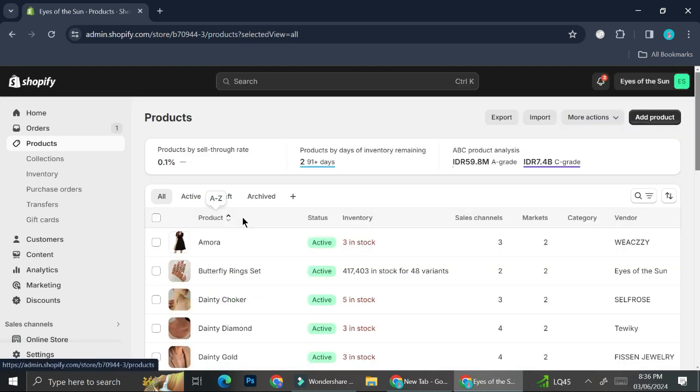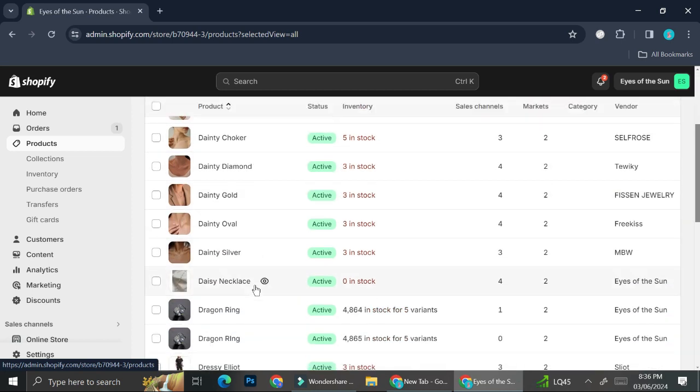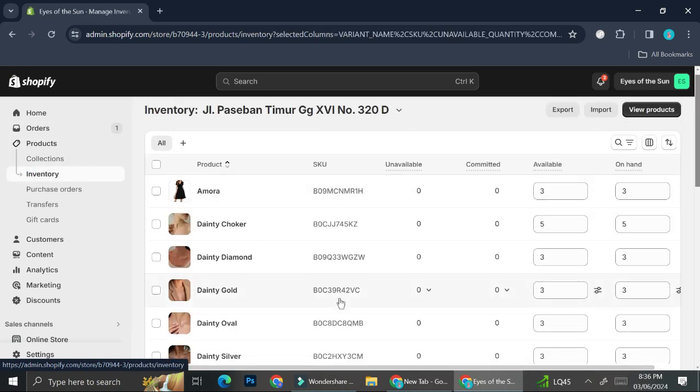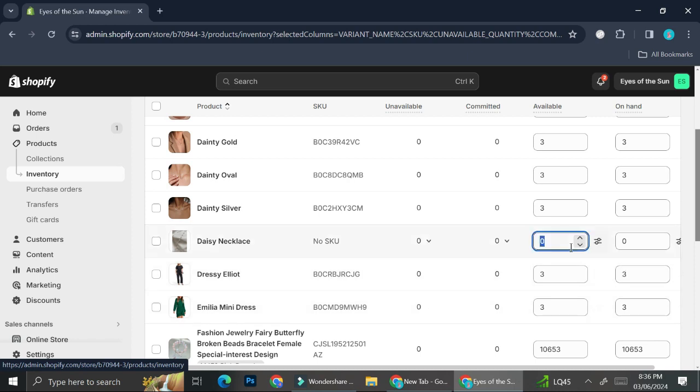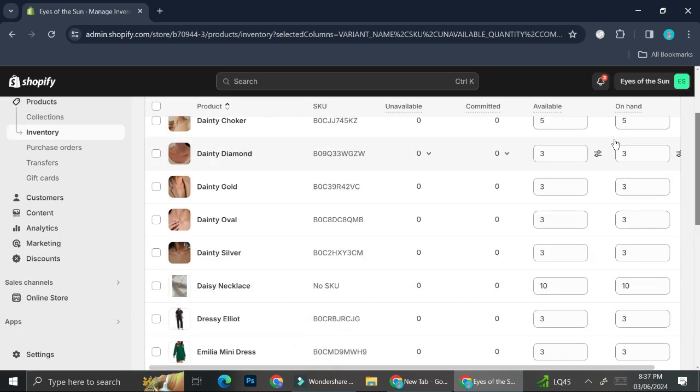I always go back to my product list just to make sure that the product I've just put in is in fact already created or listed. And as you can see now, I've got 0 in stock. To change that, I can do it by editing it straight from product, or you can go to inventory and edit it from there. Let's say I have 10. All right, now that we've got our product, we can save it and then go to our online store to take a look at whether it's there or not.